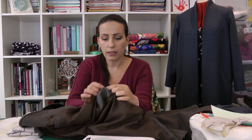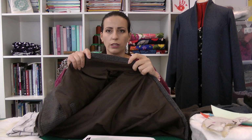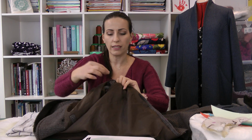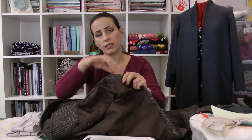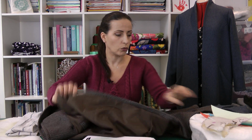and I see here, you believe it or not, this is the hem of the coat, you see here, and from the inside the hem of the coat is made with a few hand stitches, is caught here in the seam, so that this is going to stay in place and is not going to fold open. This is also really nice.